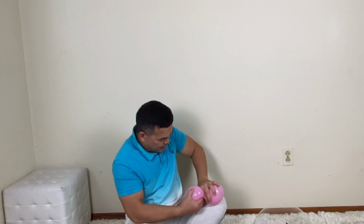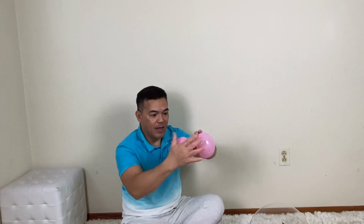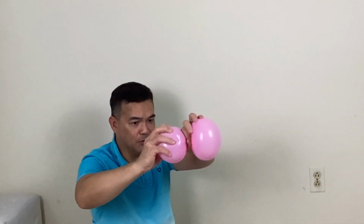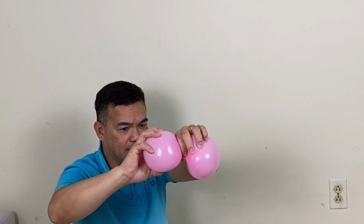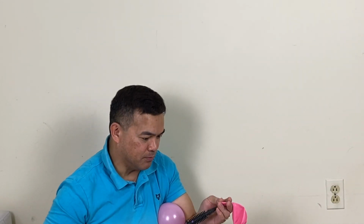So if you have some little balloons, you can use that one, but I don't have any smaller balloons, so I choose to do this, so it'll be small. So make sure they're about the same size, like this. So you need one, and I'll put this on the side for now, and I'll pump another balloon.